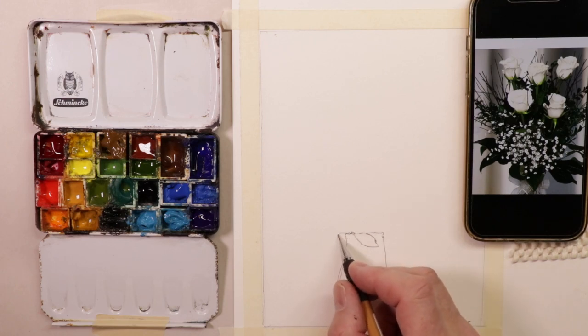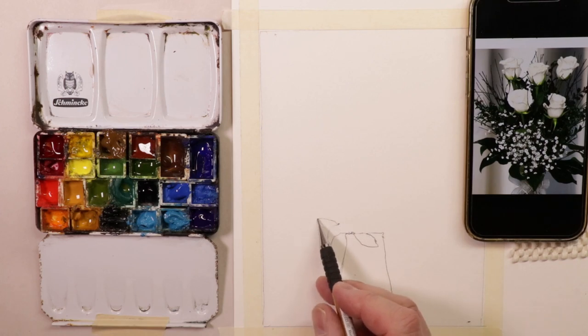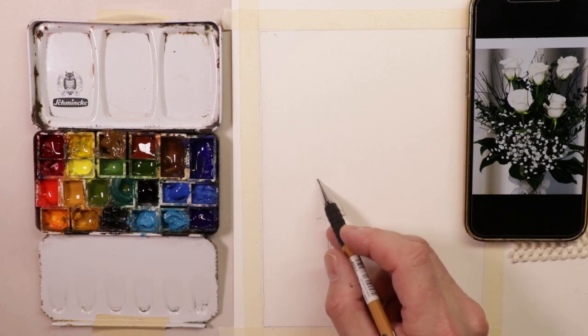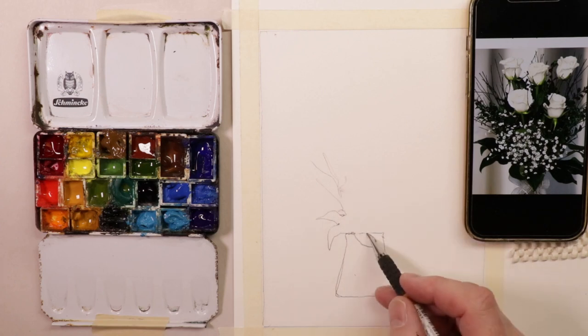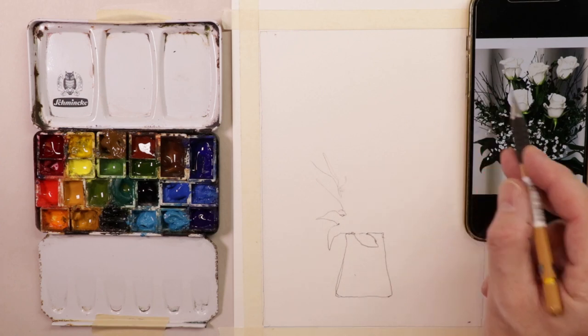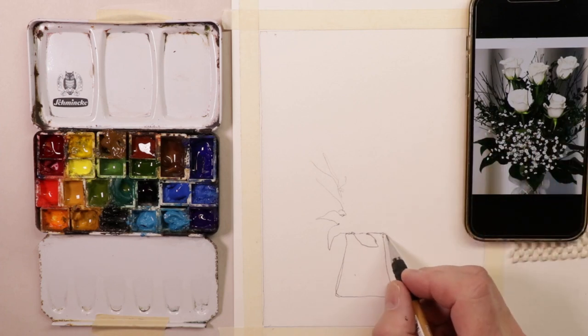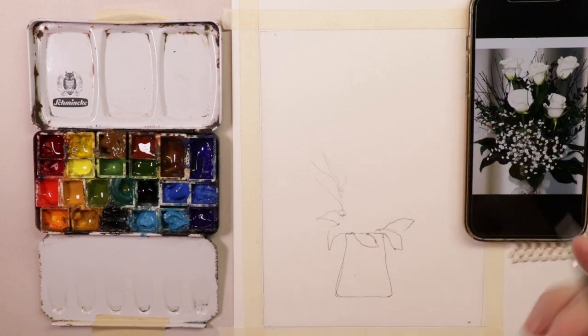And I'm just going to start making these leaf forms. I'm going to do a light preliminary sketch first. So this is not my finished sketch. This is just a preliminary sketch. I'm going to make some indications of some fine stems and things around the outside as I go. And these are the other leaf forms here. And it doesn't have to be exact with your picture. You could do it a little different.